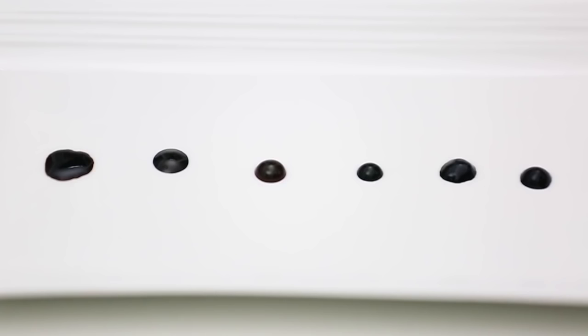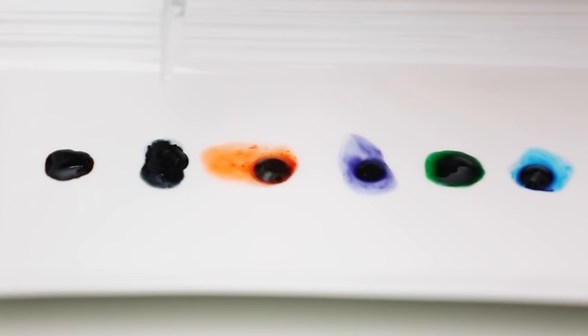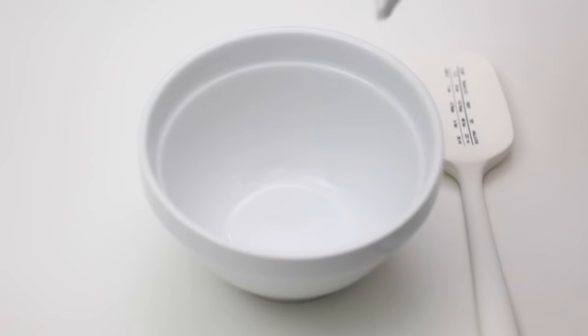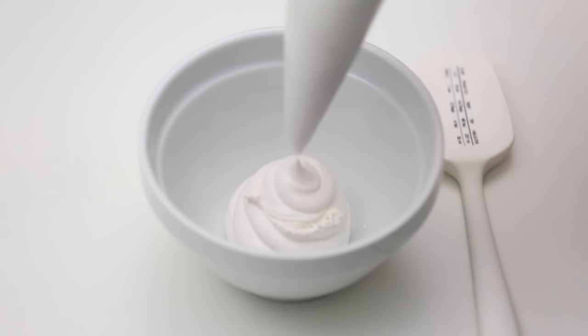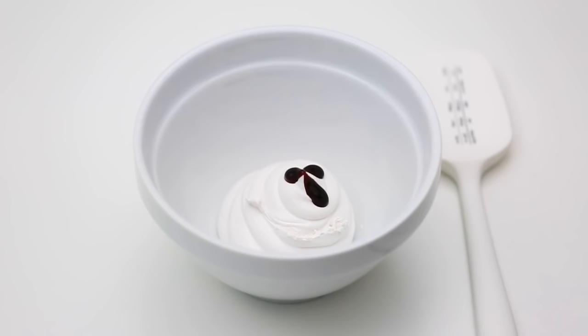I just want to show you the different types of shades and colors that you can get just by having the basic colors, using the black and ivory trick. I didn't know this when I first started doing cookies, and it's a huge game changer when you need to match shades — it gives you a whole array of new colors. Muted colors are really in style right now, so this is an amazing way to get those colors without having to buy individual ones. So we're going to start with this Georgia Peach color.